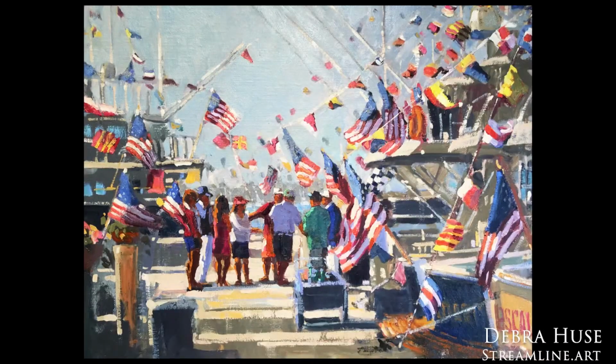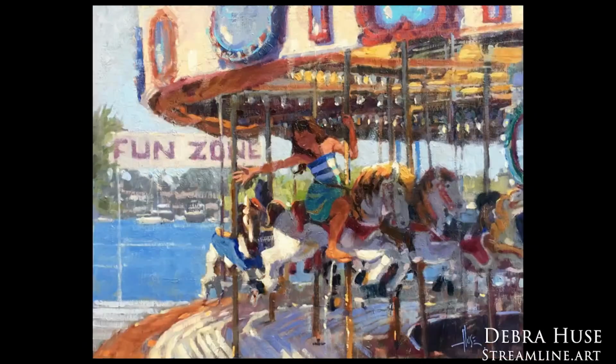Not only the beautiful sky, the beautiful smell, the beautiful sounds, but it really completes the entire feeling of getting a beautiful painting and capturing it for everyone to enjoy. The best way, I think, to describe my style of painting would be confident, loose, colorful, and happy. So let me tell you why.